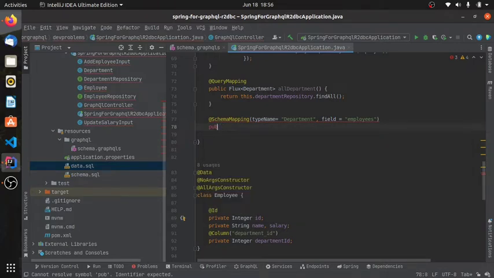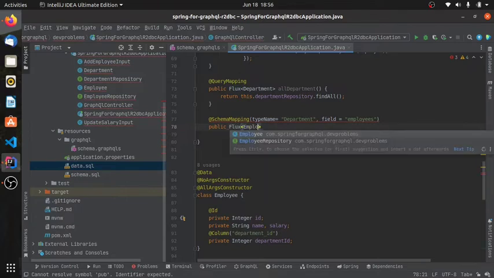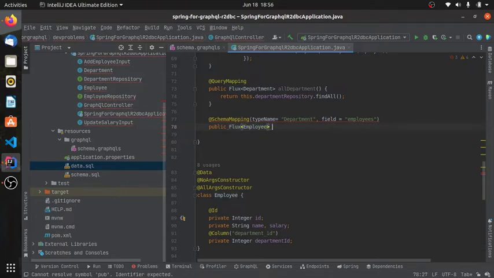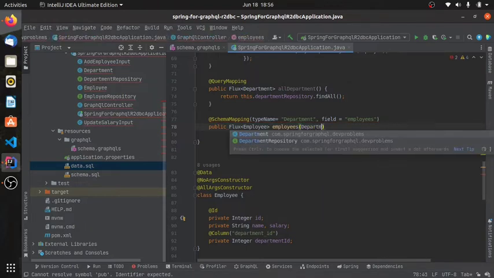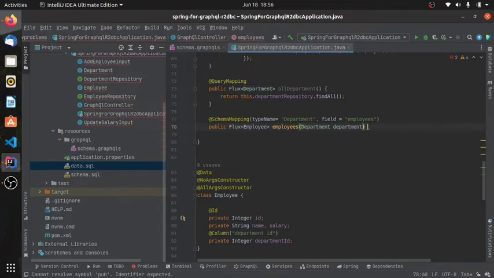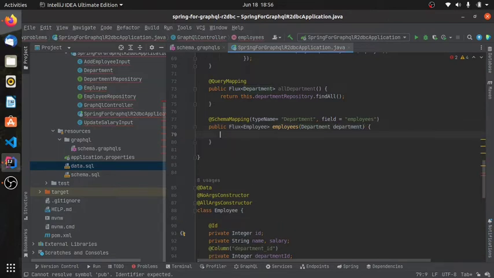We'll write Flux of employees, and employees here, with department as the argument. I will show what will happen.